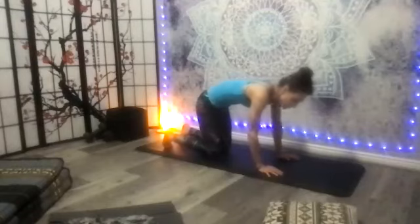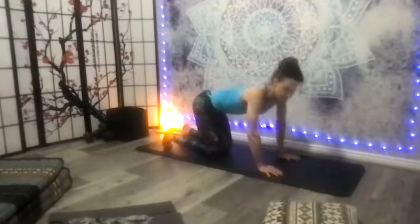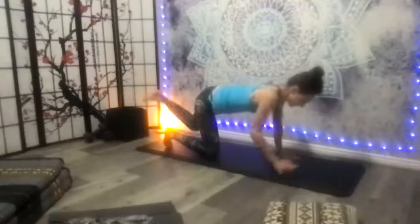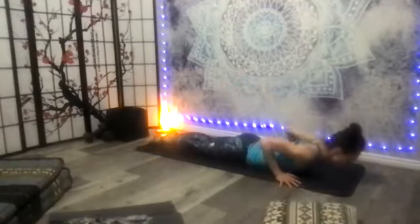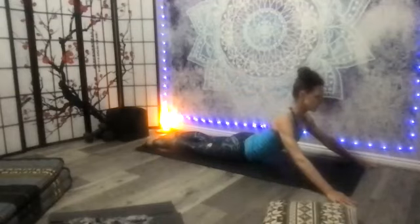The other thing I like about all fours, if you're ever having any back issues, then this one would be a nice one instead of swan. So you could stay here and do opposite arm, opposite leg reach if you have anything going on with the back. Or if you would like to go down, you can take a little inhale to lift you and either forearm sphinx, which is a nice first pose, or hand, swan.